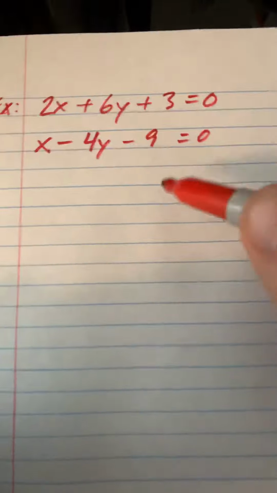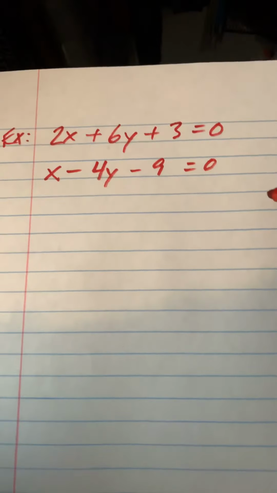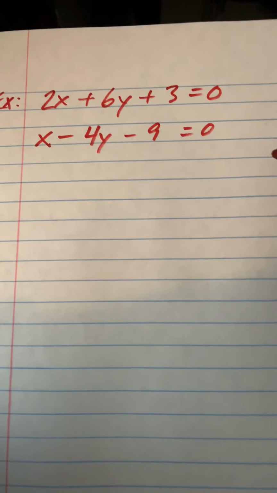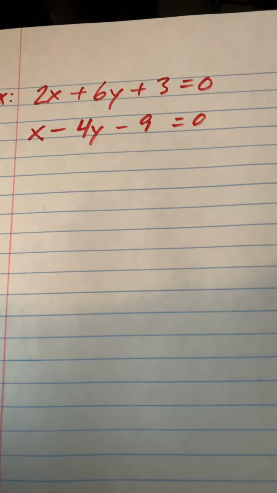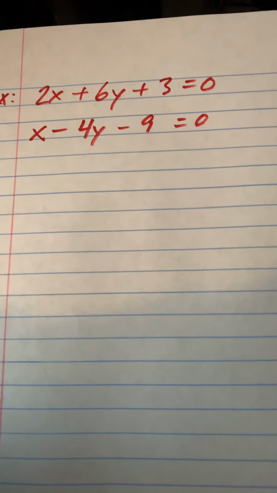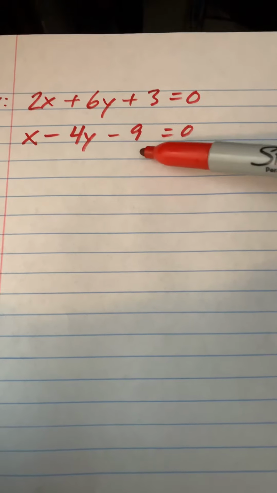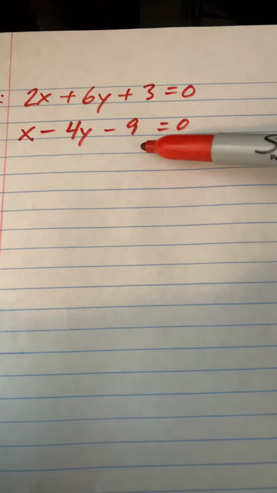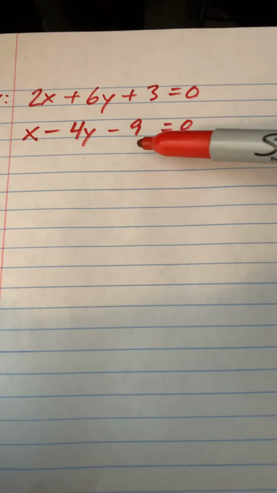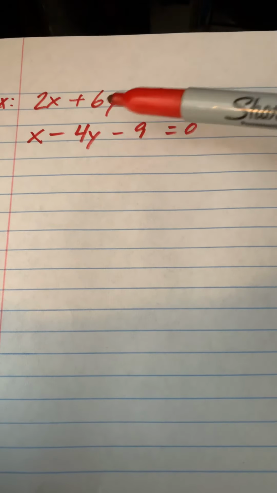All right, last one here, last example. Now, remember in the last two, the equations already started off nice and clean, like x equals something or y equals something. That's not the case here. So what we're going to do, and you're going to see at least one like this, is we need to isolate one of the variables.